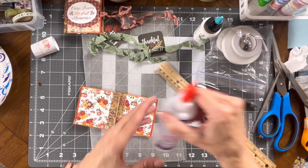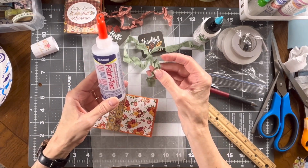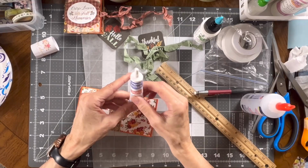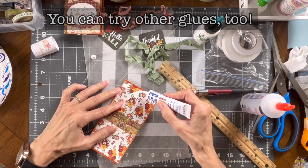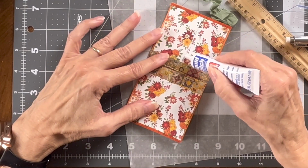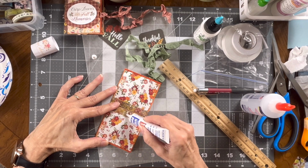Now you can use Fabri-Tac glue. It works good. The only thing with Fabri-Tac, I found out that if it soaks through, it tends to look shiny after it dries. So I found this at Walmart, this liquid stitch, and I like this a little bit better. So I think I'm going to use this. So I'm just going to put a line. This dries quick too. If it's going to come out, it doesn't take much. I'm just going to put glue along that pencil line. Like that.